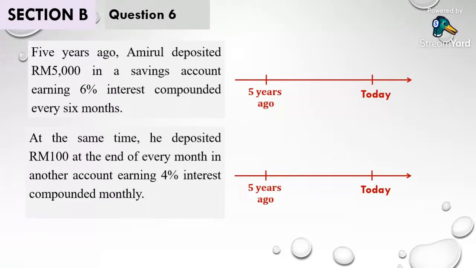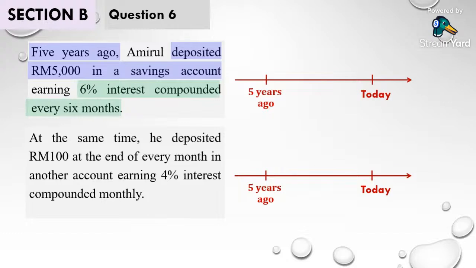Then follow, there is more story happening. But let us try to interpret the informations on these two sentences here first, slowly. I believe you already finished reading the whole statement of the questions. Now, let us focus on these two sentences to interpret the informations. First of all, you were told that 5 years ago, Amiro deposited 5,000 in a saving account. Let's say at the side there is a number line, right? There's a timeline. This is the first account that I have.